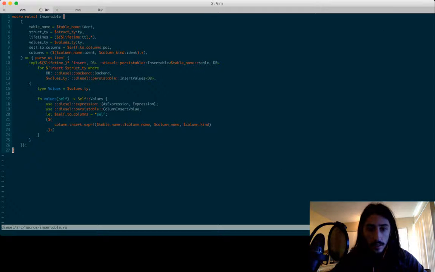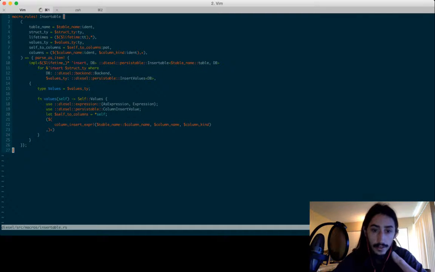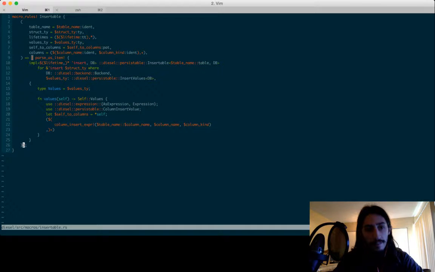So, today we're going to continue working on trying to get our procedural macros working on stable. We had a semi-working macro form of insertable into yesterday. The thing I forgot is that insertable into supports tuple structs, and we really didn't go through all of the cases that I think we need to support. In fact, the approach that we took was fundamentally flawed if we're going to also support tuple structs.